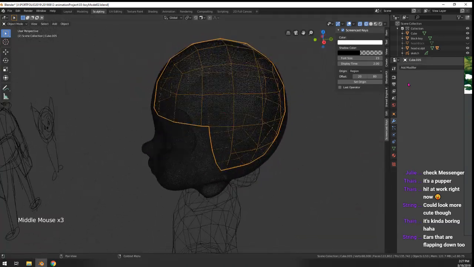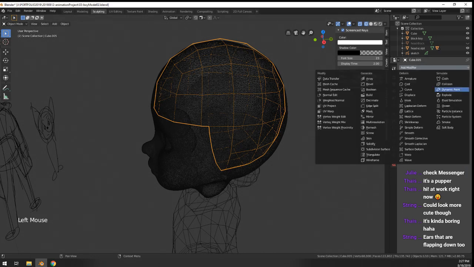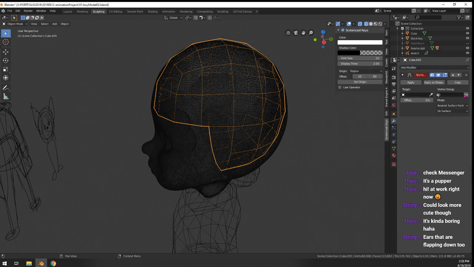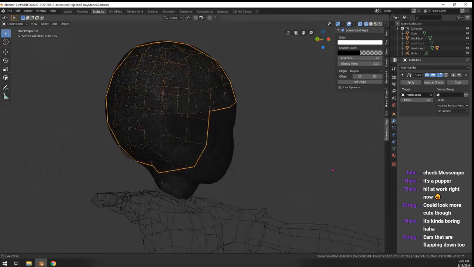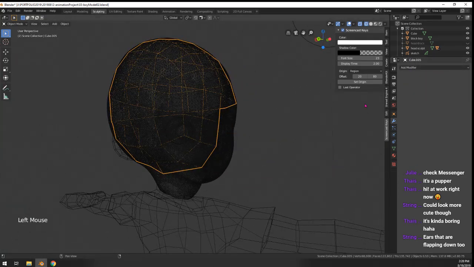And then I'm gonna add a modifier called shrink wrap. I'm actually gonna target this skull here, and I'm just gonna press apply.